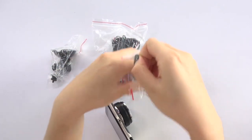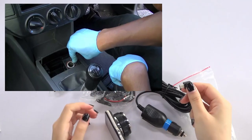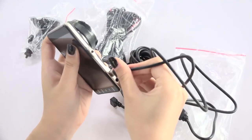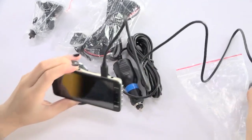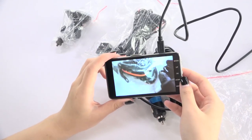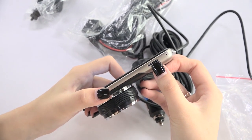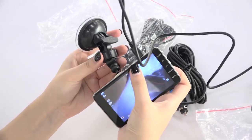Okay, first, we need power supply by connecting the car charger. So now I just use USB cable, because there's no card for me to show it. Then put the SD card in the slot. The SD card is not included. Fix it with the back clip fixation hook.